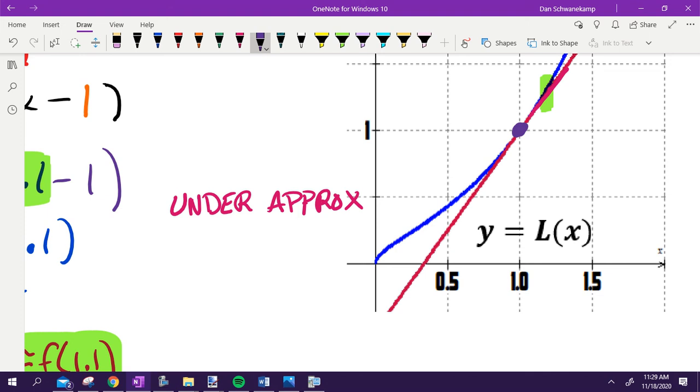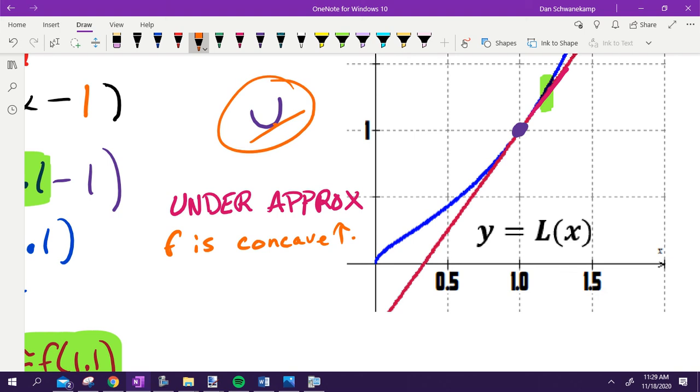The blue line is concave up. Draw on your paper a line that is concave up. Draw any line you want. Make one that's concave up. Then draw a tangent line to it. So take a point and draw the tangent line. Where was your tangent line in respect to your actual graph? Under it. Okay, so this is an under approximation because f is concave up. That is the only justification I really need to state there. I would say, hey, it's an under approximation because f is concave up. Boom, done. Because of that picture right there, it's impossible for you to draw a concave up graph without being an under approximation.